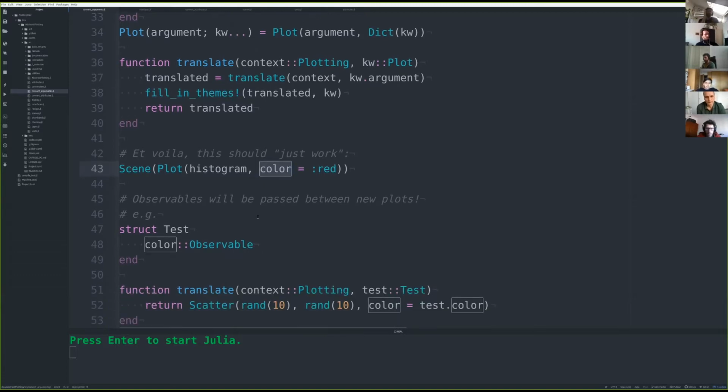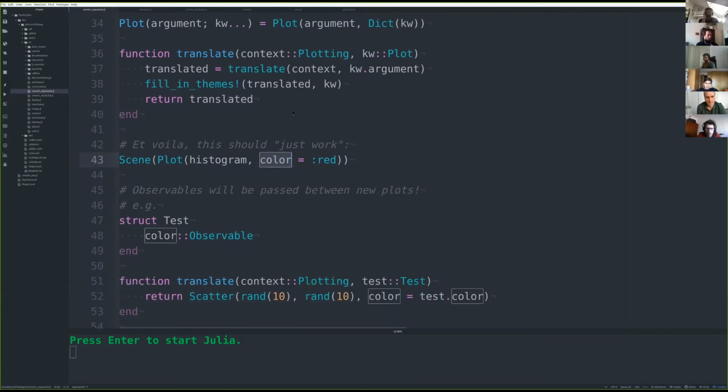Does this make it hard for us? Is this so early that it makes it harder for us to actually implement the Makie recipes at this point? For the Makie recipes, I want to use the syntax that doesn't really change the API, like the normal scatter, plot, lowercase function API. That should stay, right? So I hope this shouldn't actually change.